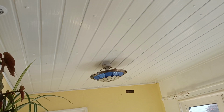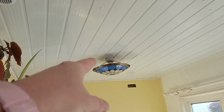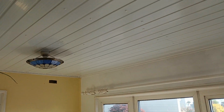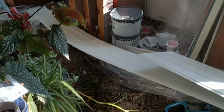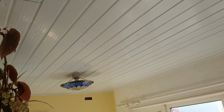The biggest pain, ironically, was dropping the light because I had to measure where the hole was. And then it turns out there's something like 6 cables feeding into that light socket because it's got twin switches. So, yeah, that was the only pain. But, yeah, next bit, as I say, paint this wall, put the vents up, and then sort the carpet out. But, no, we'll get there. We'll get there. Yeah. It don't look bad.